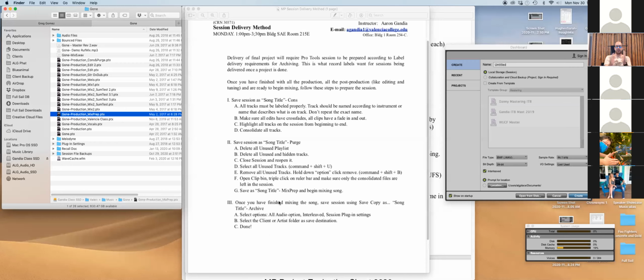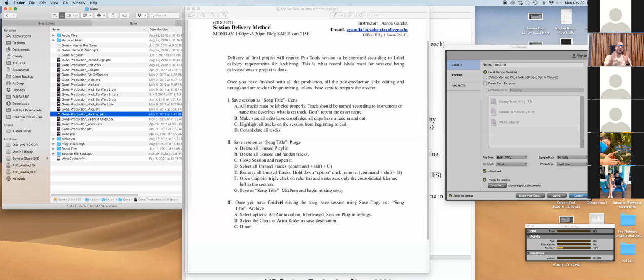And then the archive one is the one that would have only the finished edits and consolidated files. This folder's size should probably be half the size of the original tracking session.